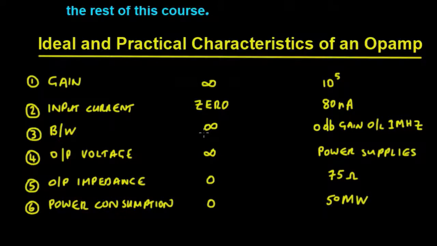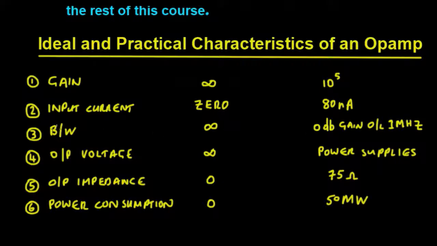Now the frequency dependence of this, ideally we want the bandwidth to equal infinity, meaning we want it to amplify signals by the same amount irrespective of what the frequency is. So it'll amplify a 1 meg signal or a 100 meg signal the same way it would amplify a 10 Hz signal or a 100 Hz signal. Ideally we want that bandwidth to be infinite, but a typical op-amp there, we're going to have a 0 dB open loop gain at 1 megahertz. Now I'm going to go over dBs in the next video, so don't be worried if you've not seen that before.